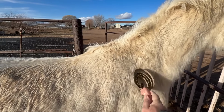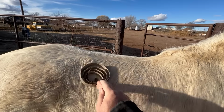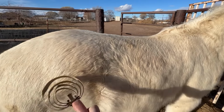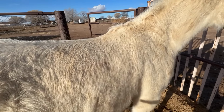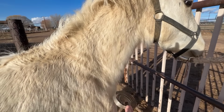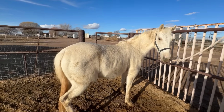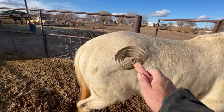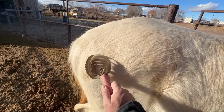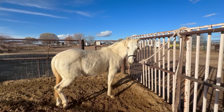Buddy. He's a pretty boy, and I think he's come around a lot. And so he'll be a really nice pony for someone someday. He just needs some TLC. But there you go, boy. He's like a lot better cleaned off. Oops, there's some back here. Looks a little better. You look good, boy.